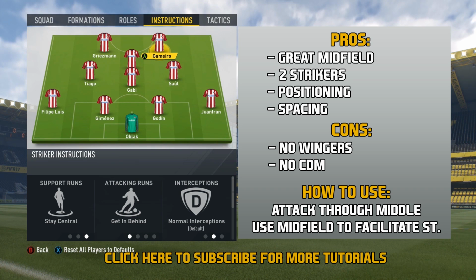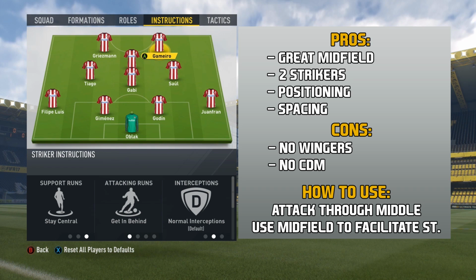A con, though, is that there are no wingers, so you really have to rely on those strikers to score your goals, because usually the midfielders are not going to be too great at scoring. They're more facilitators, so you're going to rely a lot on those strikers. You got to make sure you have really good strikers. Also, there's no CDM, but again, if you put the right players there in those center mid positions, you really won't need a CDM, since 2 of them will play mostly like a CDM.